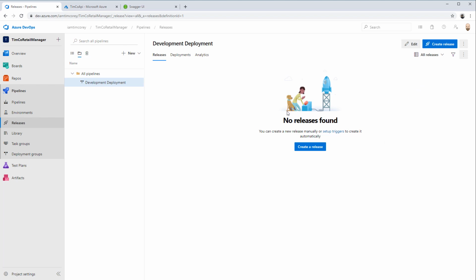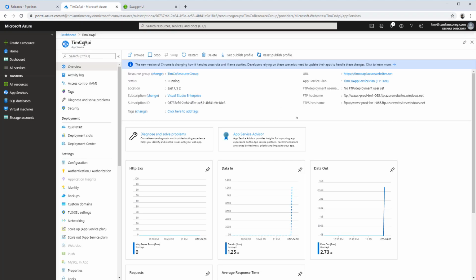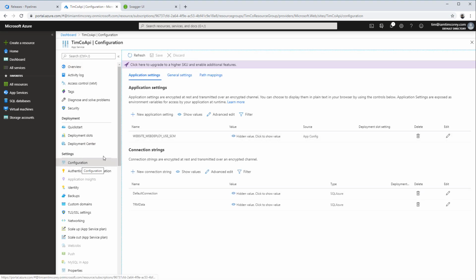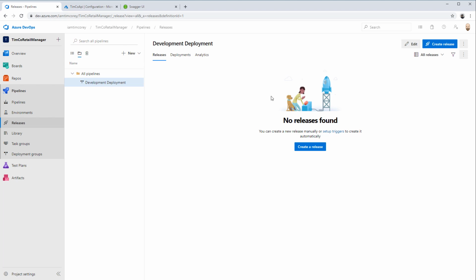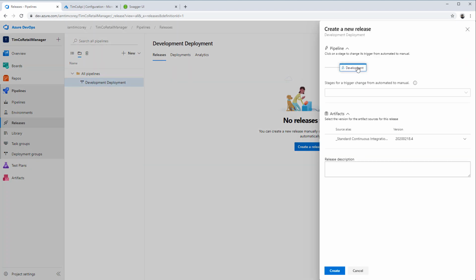One thing I note, we don't have to modify our connection string because inside of the TimCo API of the Azure, if we go to configuration, there are those two connection strings that are going to be overriding whatever goes in the folder. So we don't even have to modify our connection strings, which is really nice. So let's create a release. It's going to pull from development.